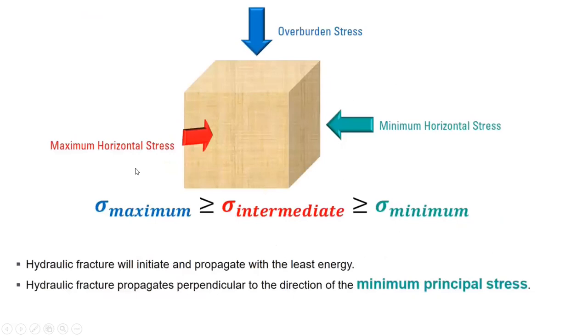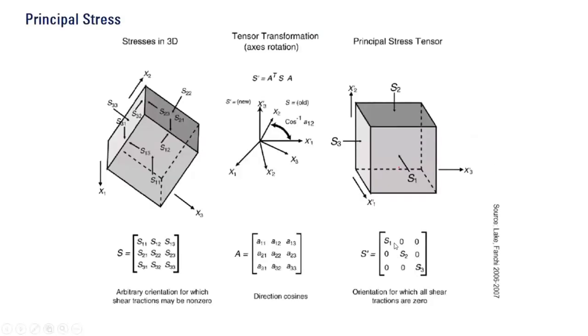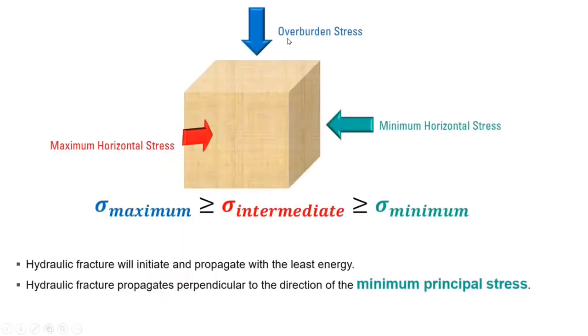Now, in our normal system, I said there are three principal stresses. If the system is orthogonal like this, then all the shear stresses are zero. If all the shear stresses are zero, then the normal stresses, x1, x2, and x3, are what is going to operate. So we all agree that in a normal system, we have three principal stresses. We have one, which is the overburden stress, and then we have two stresses in the horizontal direction: the maximum horizontal stress and the minimum horizontal stress. So generally in a system, we have the maximum stress, the intermediate stress, and the minimum stress.